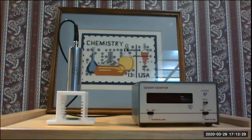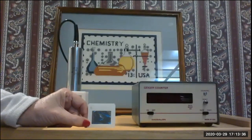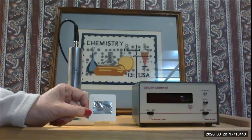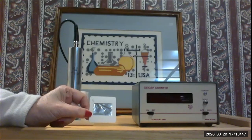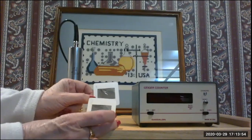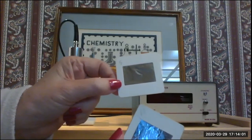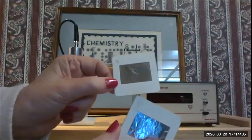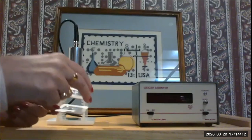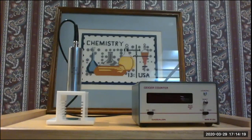We are going to be using aluminum foil inside of little film holders from slide materials back when pictures were taken on slide film. Inside these different pieces we have differing numbers of thicknesses of aluminum foil, and in the upper right-hand corner we have designated the number of pieces of aluminum foil sandwiched in between each one. We will take turns inserting them between the source and the detector, sometimes stacking multiple holders to get the correct number of pieces.